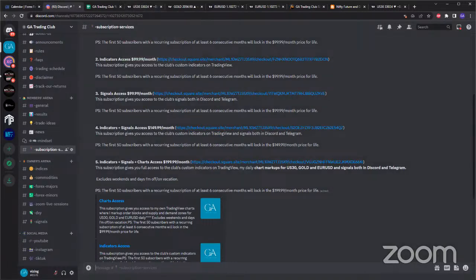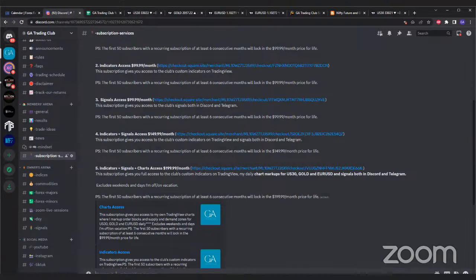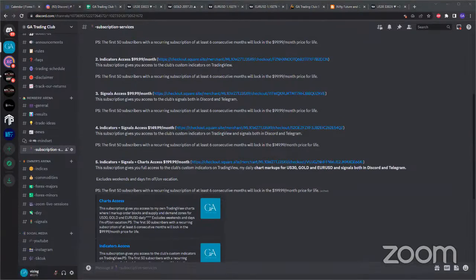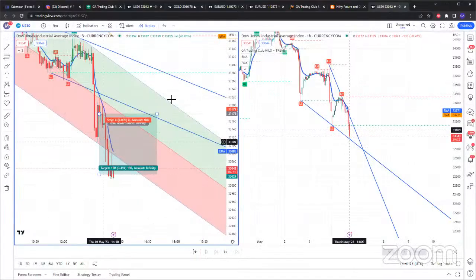So now I'll open it up to you guys if you have any questions. I don't know if Steven is here. I know some of you wanted him to go over some of the things he posts in the group. Steven is one of the admins. He's one of the guys that changed my life in trading and helped me look at trading in a different way. I think there's one question in the chat. If anybody has any questions, feel free to unmute yourself and go ahead and ask.